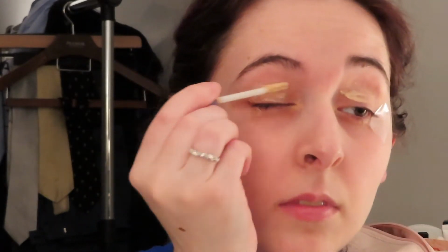So first what I'm going to do is I'm going to prime my eye with the Urban Decay Primer Potion in Original. And you don't have to use this one. A lot of people use the P. Louise or even Shape Tape or whatever your concealer is. That's fine, you can use that too. Just something that your eyeshadow will really stick to and make it look the best it can be.